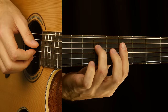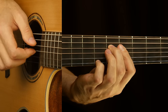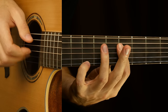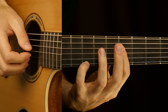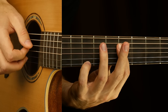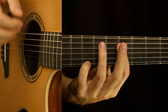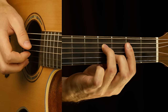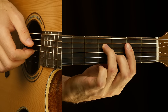Let's play from the start. Then 3rd chord, here we play 4, 3, 2, 1, then 2, 3, 2. Again. Then next chord, here we play same notes. 4, 3, 2, 1, 2, 3, 2.